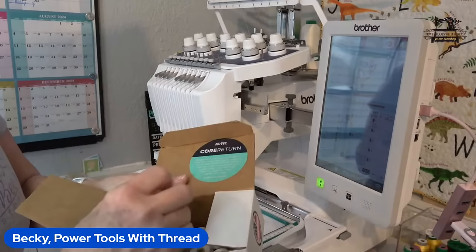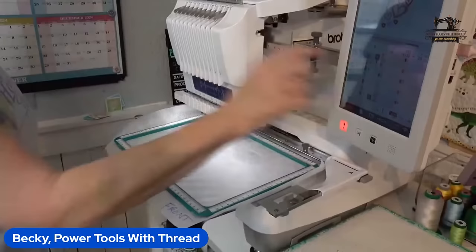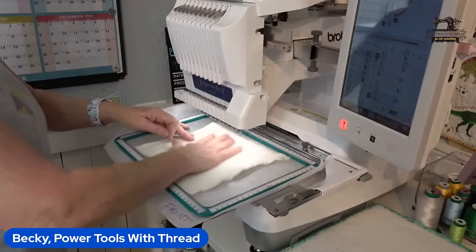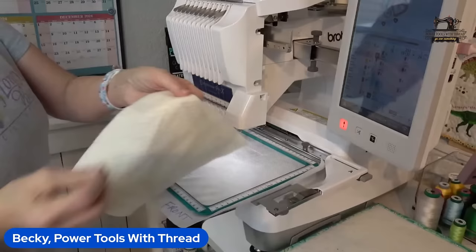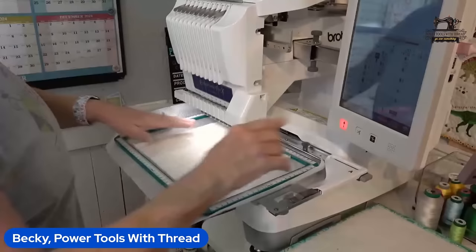There. It stopped because I put a hand up and told it, hey, you need to stop what you're doing because I need to do something with you. And I've got a little heart on there I don't want. So I'm going to put my batting, make sure I don't have any other. Yep, see, I had a piece of applique under there. That batting, everything sticks to it, y'all. I'd be digging around. Where's that heart? There we go. Lock and go. It's going to tack it down. You don't have to tape it. You can if you want. But you don't have to.